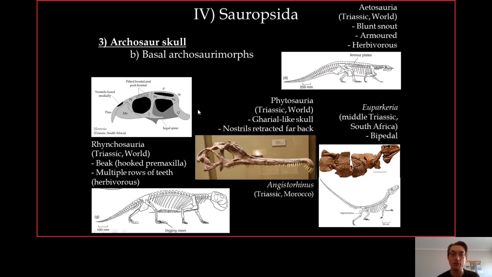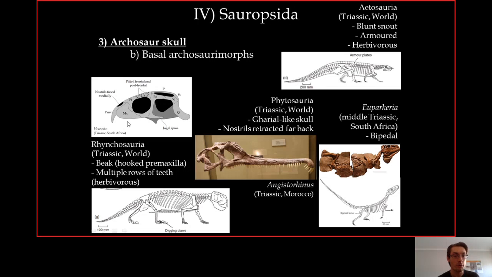Among species with the archosaur skull, basal archosauromorphs include some herbivores and carnivores that look superficially like crocodiles — or not at all, like the Rhynchosauria. The Rhynchosauria have a hooked premaxilla that makes them look like the Rhynchocephalia. The Rhynchosauria lived in the Triassic and ecologically replaced the dicynodonts. But their hooked beak is not made by fusion of premaxillary teeth with the premaxillary bone — it's just the maxillary bone. And when you flip the skull, there are multiple rows of teeth on the palate and on the maxilla.